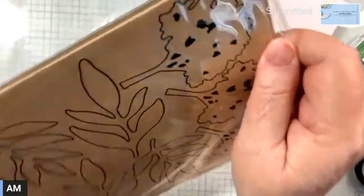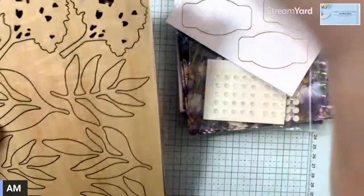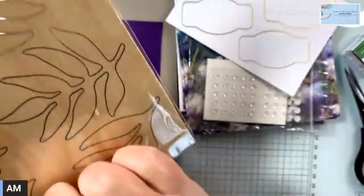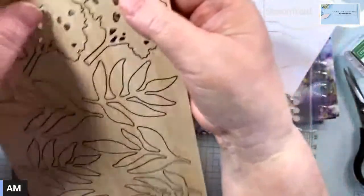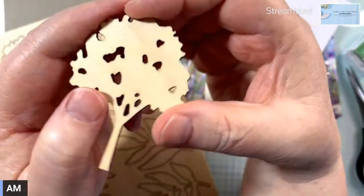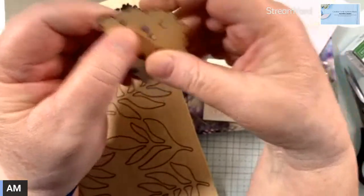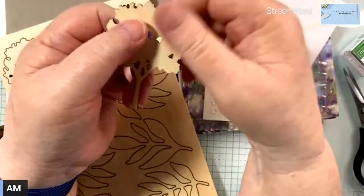Okay, it comes with these wood elements, which I'm not crazy about, to tell you the truth. I'm not even sure if I'll use them tonight because I'm not a big fan. Let's open these up. I'll punch one of them out, but it's not my favourite embellishment. I've seen some people who have coloured these, sponged them with their blending brush. It's not flexible at all. It's very hard. It's wood. I'm not sure how it goes with these cards, but anyway.